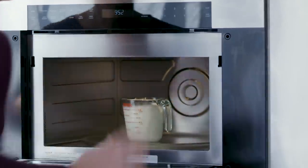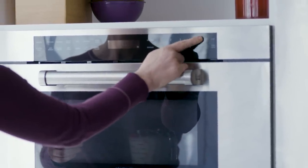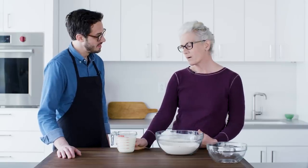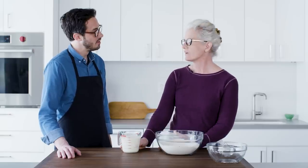So the first step is Andrea takes that heavy cream and throws it in the microwave for about 1 minute on high power. And wait a minute. I thought we were supposed to keep everything nice and cold for these biscuits. For this recipe, you actually warm up the cream because this is both our fat and our liquid.